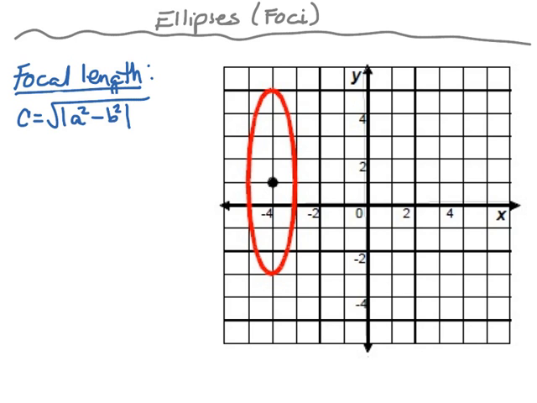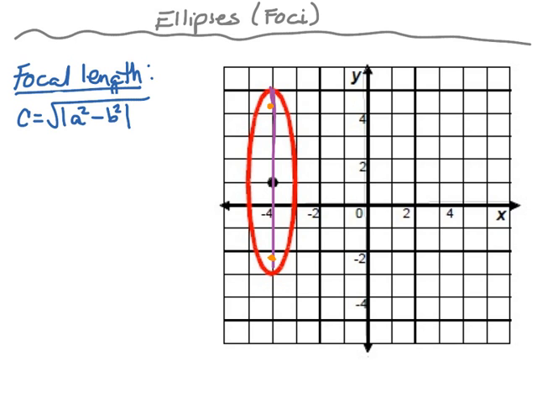So these are my 2 foci for this ellipse. Okay, let's go ahead and take a look at one more example. Remember, what we're looking for are these 2 points called the foci, and they're always located on the major axis of symmetry. So here's our major axis. The 2 points that we're looking for are going to be located somewhere in this general area. Again, I'm not sure exactly where they're at, but I know they're somewhere in this general area.